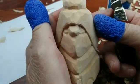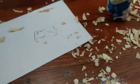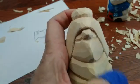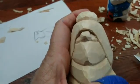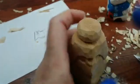Alright, so let me take a look here. Something doesn't look right to me. Hang on just a second. I'm just repairing something. Something with his eyeball doesn't look right to me. Okay, there we go. Alright, so the next thing we're going to do is put his face in.